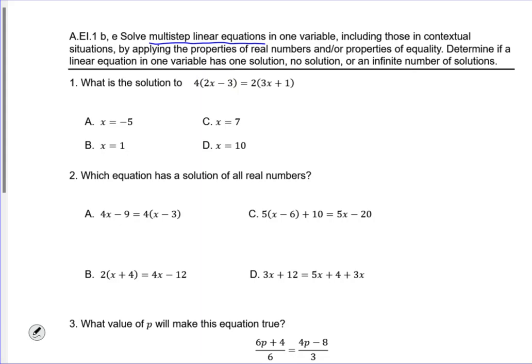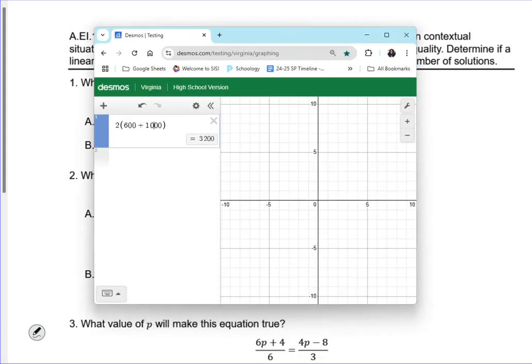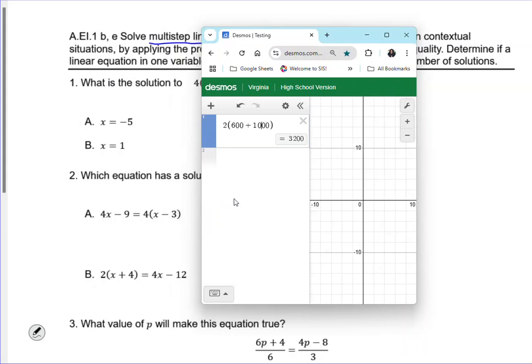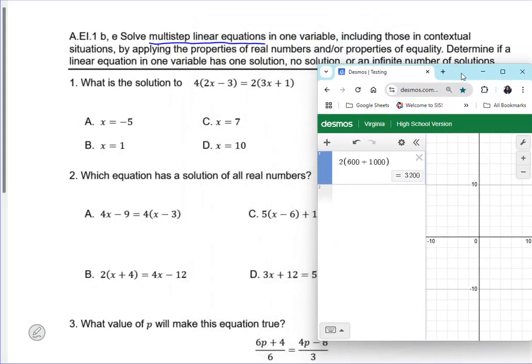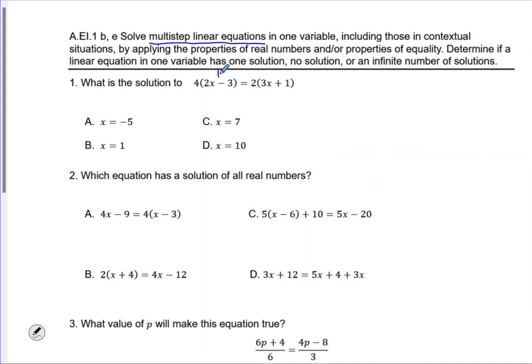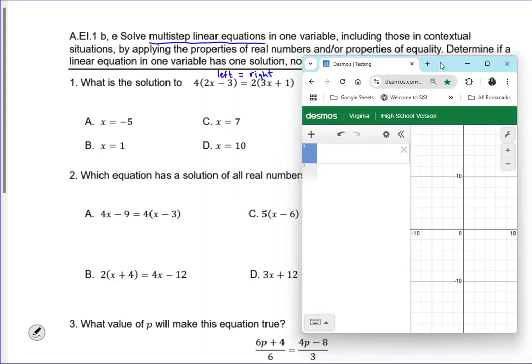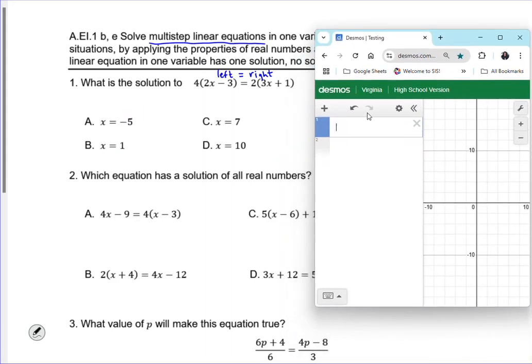So in Desmos, what you can do here is, since it's a multiple choice, you can see which one of these gives you a true statement. On an equation, a true statement means the left side of the equal sign has to be equal to the right side of the equal sign, okay? Just remember that concept. Equal sign means that both sides have to be equal to each other. So in Desmos, if you want to go ahead and plug in the numbers, so let me put the left side in Desmos.